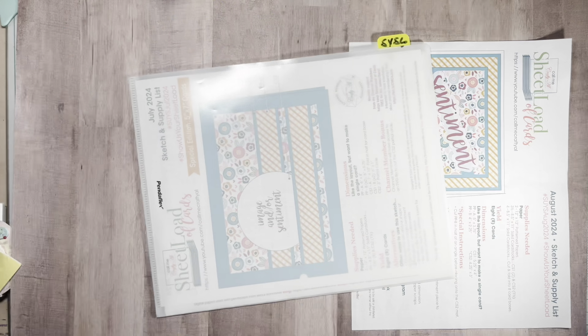And these Julie Nutting ones, the paper is really pretty. It's kind of vintage with a very feminine quality. I have lots of stuff in my stash that would go with this. And I think this particular paper pad would be a good choice for making some of the sheetload cards.